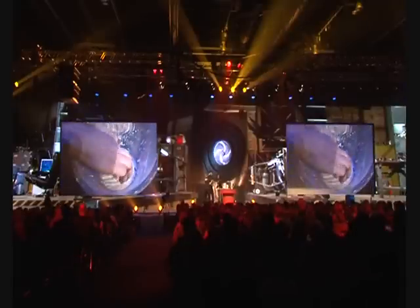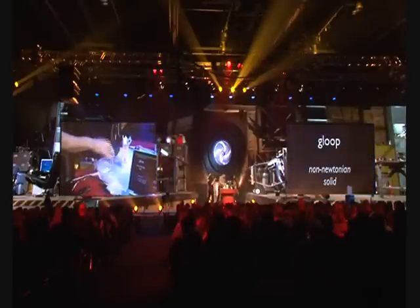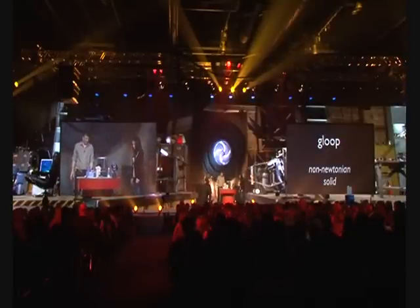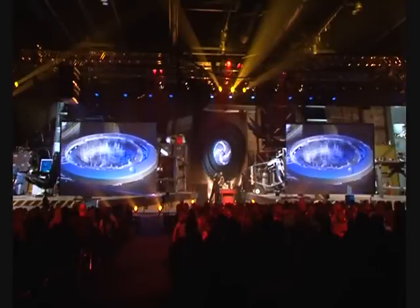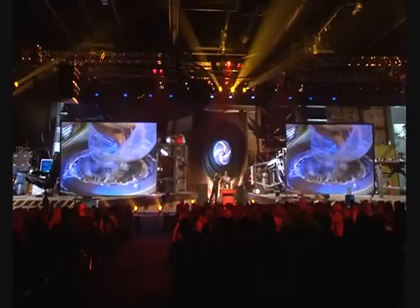This is an interesting way. We're going to use this to visualize sound. On top of my table here, I've got a speaker. So what we're going to do is turn this speaker on. This could get a little messy, but we should be okay. Now, if we can get a close-up of the top of our speaker there, it should be very obvious that this thing is vibrating — it's going up and down. This wonderful non-Newtonian fluid does the coolest thing when you put it on these.